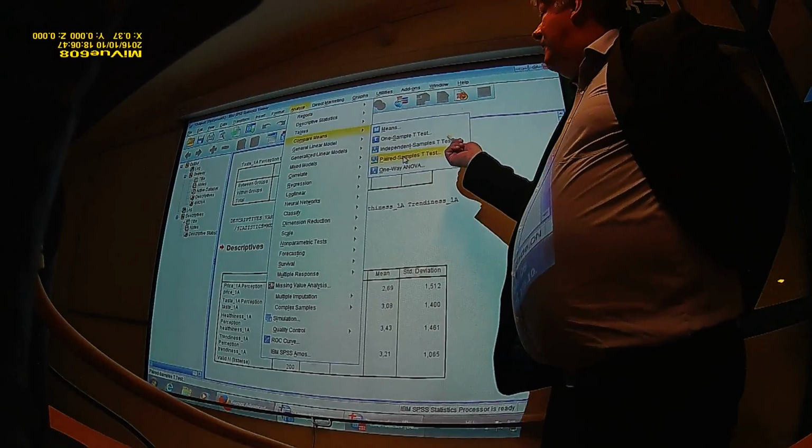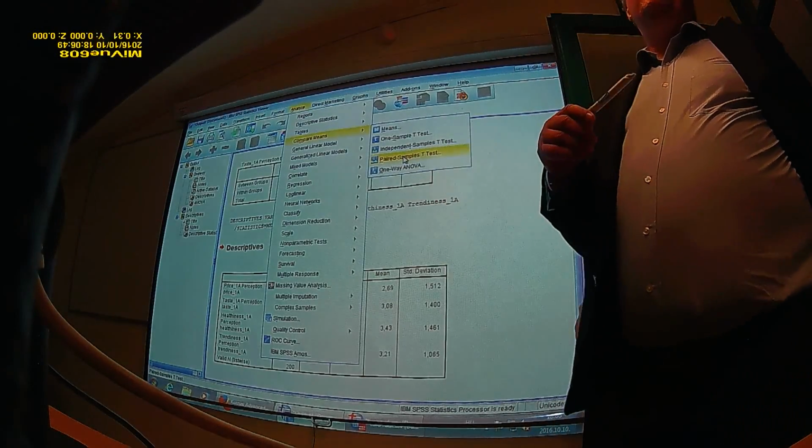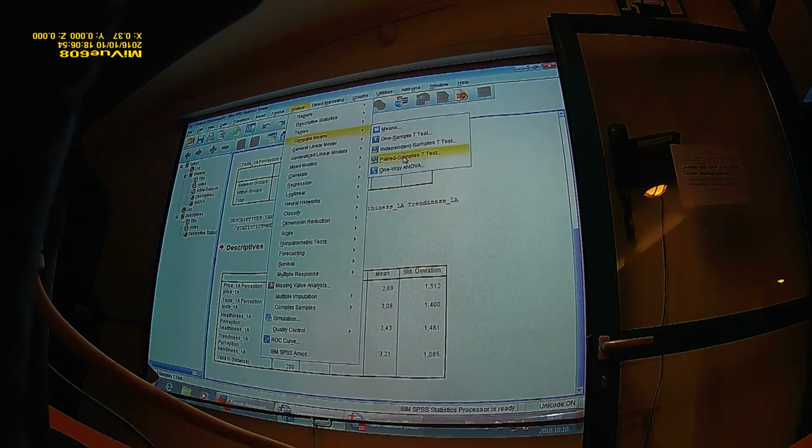And in case of ANOVA or independent sample t-test, we compare the same phenomena in case of two independent segments of the database. Okay, click on the paired sample t-test.